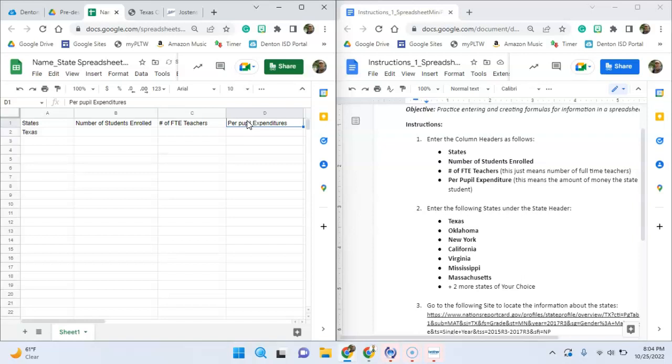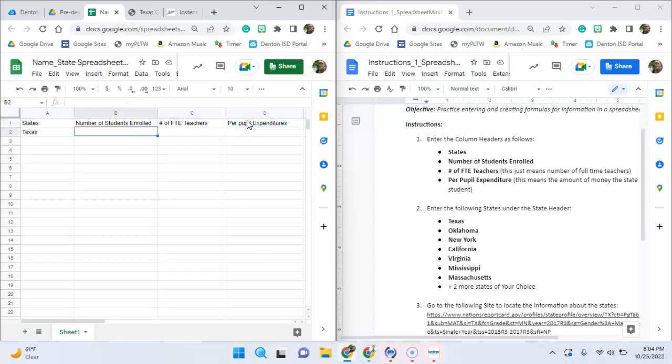I can use my arrow key to go from cell to cell. You can't see that, but I'm using my arrow key to jump around from cell to cell. I can use Enter or Tab to go to the next cell in my list. All right, so that's number one.